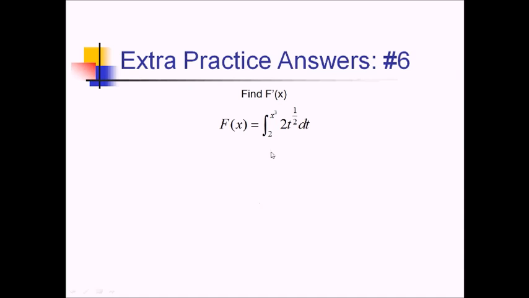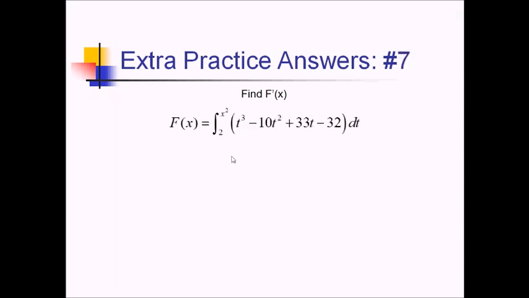For this problem, to take the derivative of this integral, we're going to take our upper limit, plug it in for that dummy variable t. So we'll have 2x cubed to the 1/2, but then we'll have to multiply by our tail of 3x squared. Cleaning this up a little bit, we've got 2 times 3 is 6, and then this is going to be x to the 3/2 plus a 2 out there will be 7/2, so 6x to the 7/2.